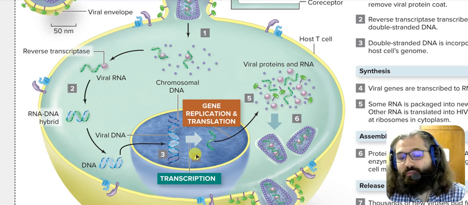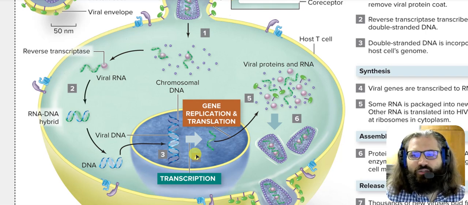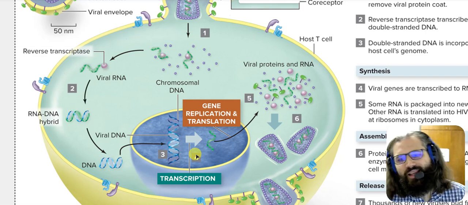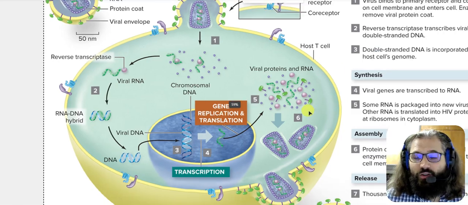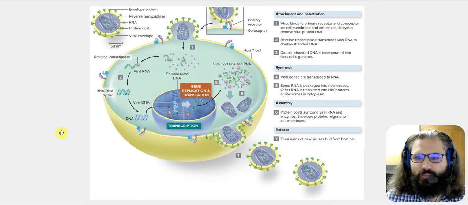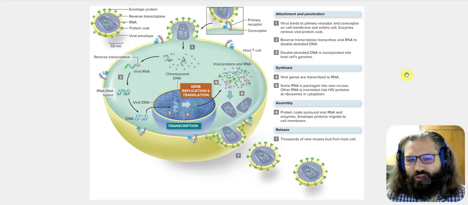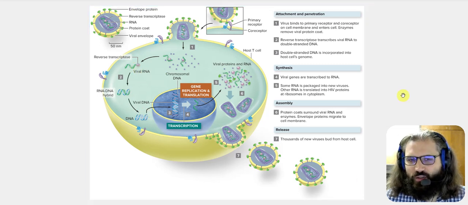Transcription is powerful because it makes a ton of copies of the viral RNA. And so now you can do a lot of translation inside of a body. You're not limited to just the RNA that you injected the cell with. And then you also make more copies of viral RNA. So all of that is then released, and so you get an infection that is growing, right? So it's really important to understand those differences, the subtleties, but it's still attachment, penetration, synthesis, assembly, release, right? There is only the subtlety of a reverse transcriptase. That's typical of the HIV virus.